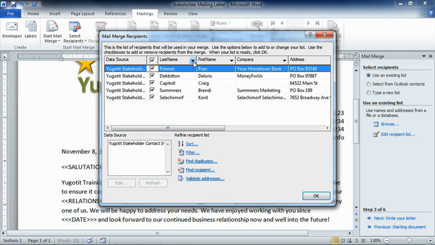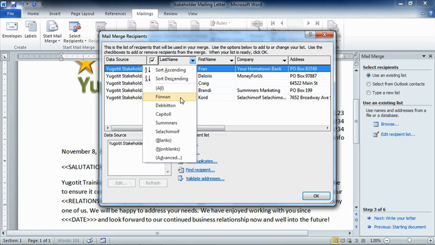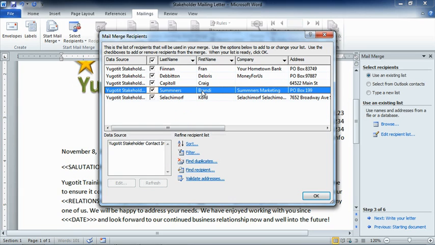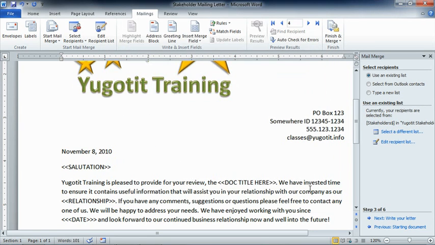We also can use the column headings to either sort or to filter for any one of these fields. So if we only wanted people who came under a certain category or who were from a certain state, for example, all of that can be accomplished right here at the top of this box. You also could use the sort and the filter options down below if you want to get a little bit more carried away with it. We're not going to do any manipulation here, so we'll simply say OK. If you ever want to get that box back, you can use the Edit Recipient List from the ribbon to do exactly the same thing.